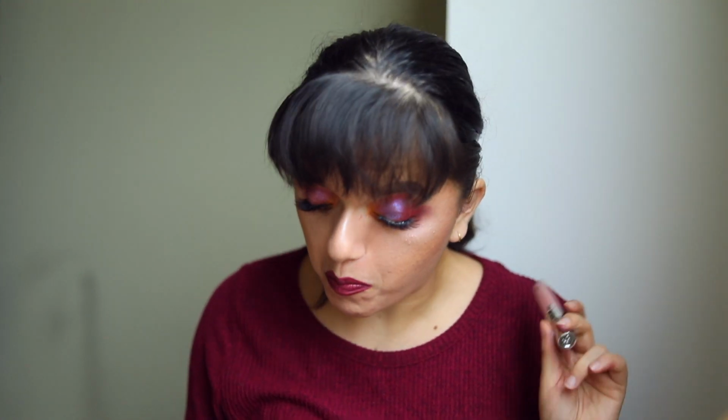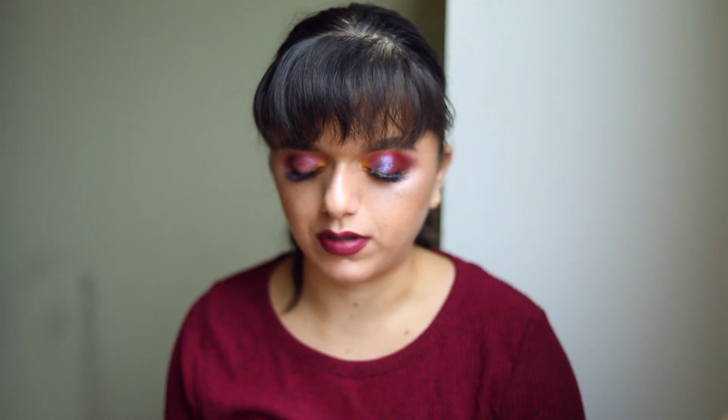That's the color. And to be totally honest, when I first got it, I was doubtful about whether I would actually like the color on my lips, because this is a very cool tone pink, which is not usually a color that I tend to go for, but I have been loving this because it's just so comfortable on the lips. It's a very non-sticky gloss, and what's nice about this color is that you can literally apply it on top of the nudest, most bland looking color, and it just makes it a little bit more special. I'll show you guys what I mean with this product right here.